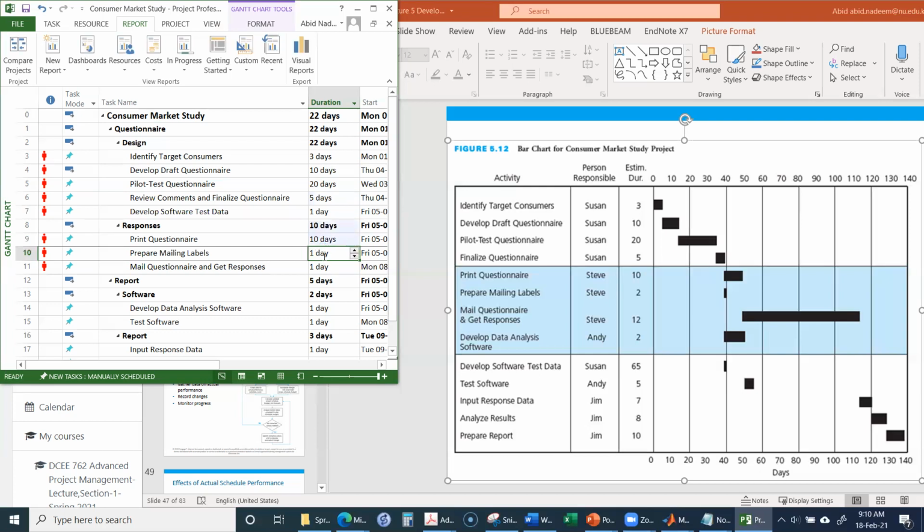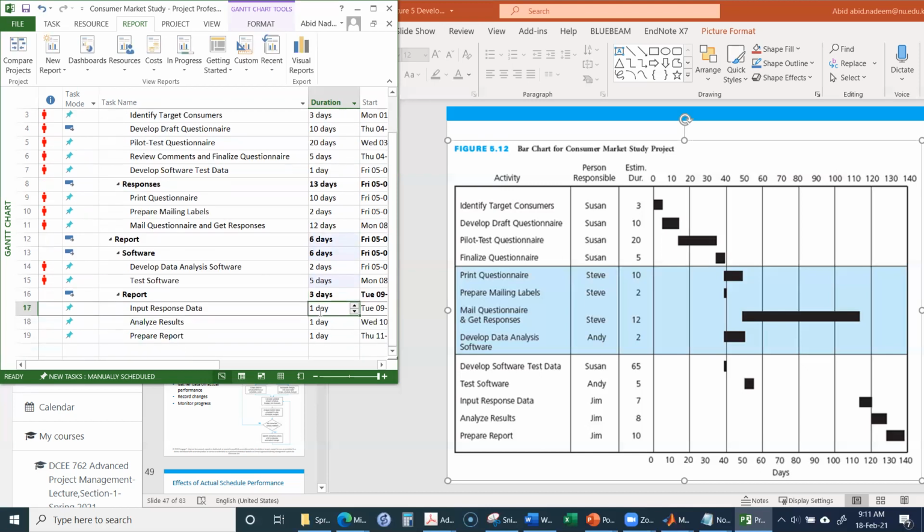Then I have prepare mailing labels, 2 days; mail questionnaire and get responses, 12 days; develop data analysis software, 2 days; test software, 5 days.